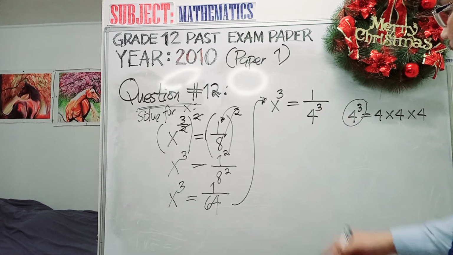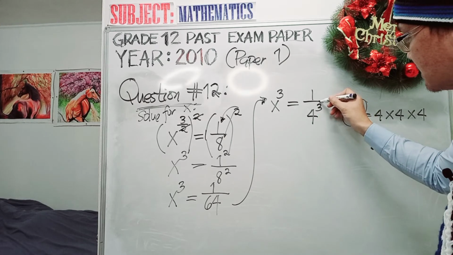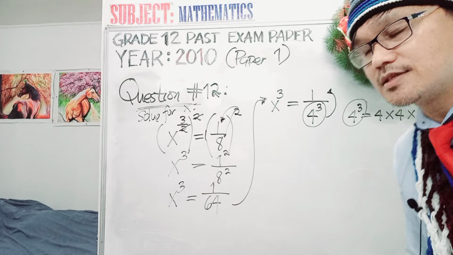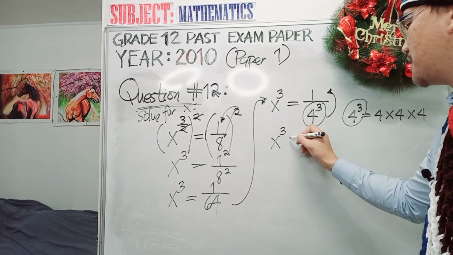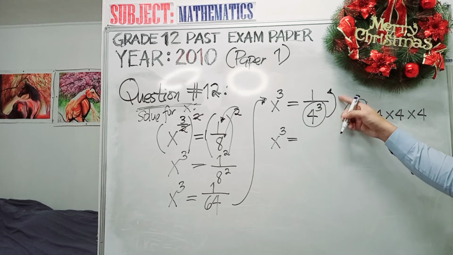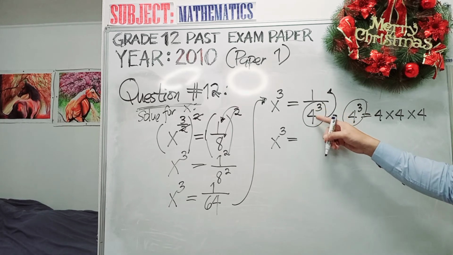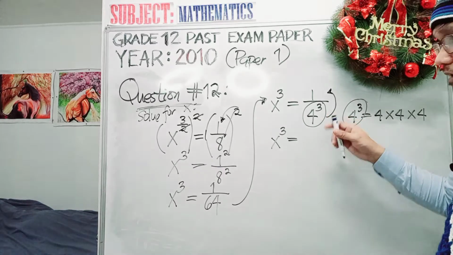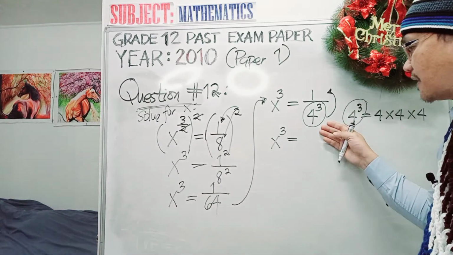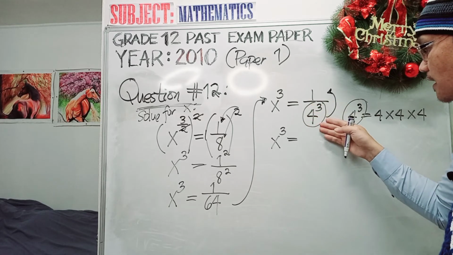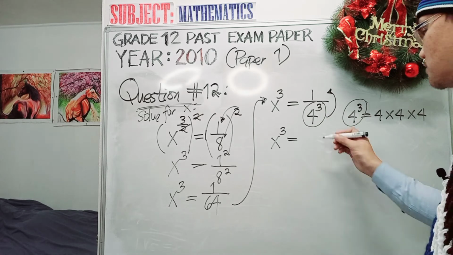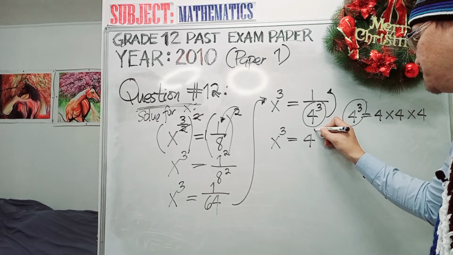Therefore, we have 4 to the power of 3. Okay? Then the next one is we have to bring this expression here to the numerator. And that means we apply the law of indices. So rewrite x to the power of 3 is equal to, when we bring this 4 to the power of 3 to the numerator, the positive sign of the index becomes negative. Take note of that. In my previous video on the index, I already explained it. So watch the previous videos that I have presented. So 4 to the power of 3 is in the denominator. If you want this term to be on the numerator, the index that is positive here will become negative. So now it will become 4 to the power of negative 3.